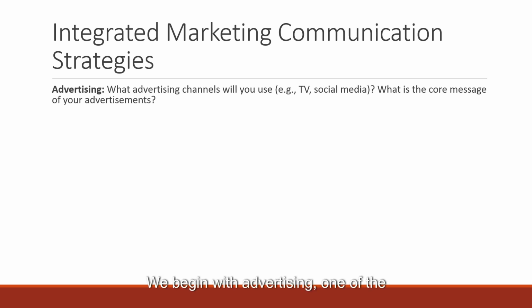We begin with advertising, one of the primary ways to reach a broad audience. Choosing the right advertising channels, such as TV, social media, or online platforms, is essential for delivering our message effectively. The core message of our advertisement should reflect the brand's values and resonate with the target audience. Whether we're focusing on traditional or digital media, the goal is to communicate a clear and compelling message that captures attention and encourages action.